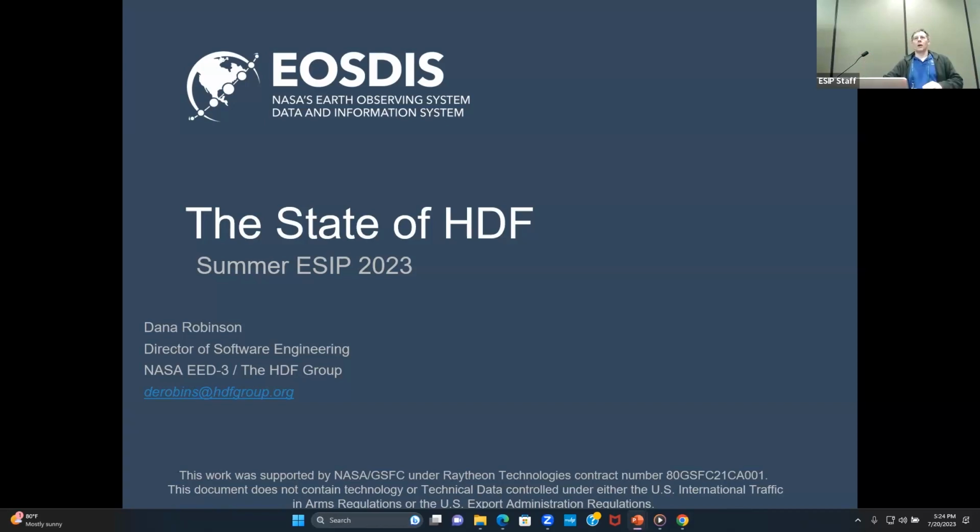Yeah. So we'll look at this, because that should not be a problem for opening up files. NetCDF should be able to open those things. And if it's not, we'll fix that and we'll get that maybe not into 1.14.2, maybe that's 1.14.3. But anyway, this is a quick overview of the state of HDF.